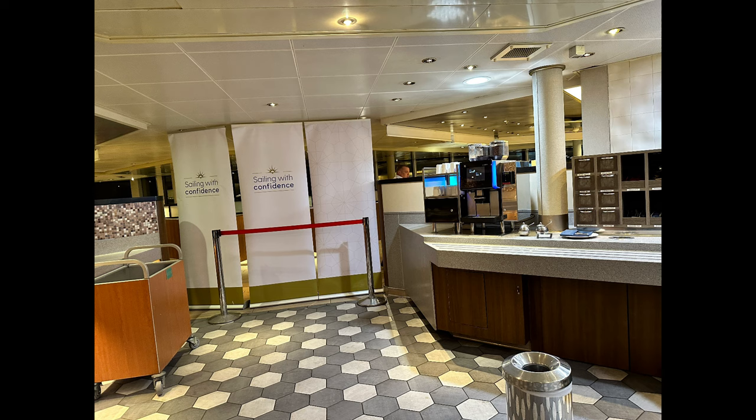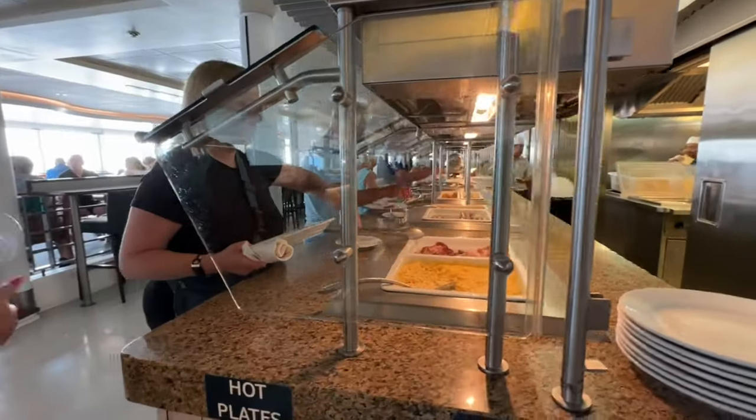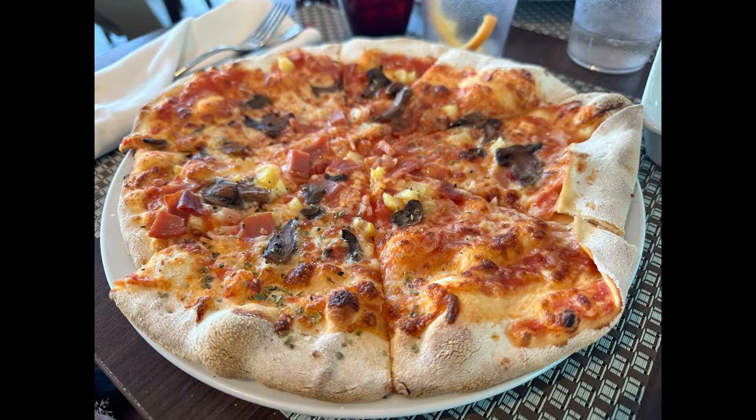Arcadia's main dining room experiences were fine but somewhat ordinary. The buffet on Arcadia didn't work well at all — there was a real shortage of seating, forcing some passengers to take food to the pool area. Food quality in Arcadia's buffet was poor — bland flavours and poor-quality ingredients. On Marella Explorer, the buffet also got busy but you could always find a seat. Food selections were varied and the quality was simply delicious — some of the tastiest buffet food we've ever had on a cruise.